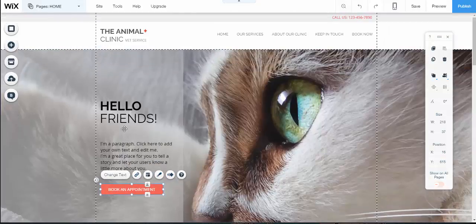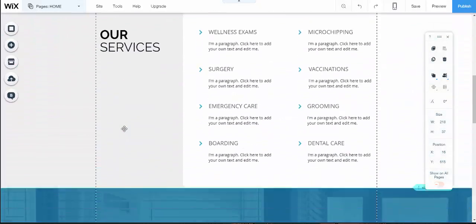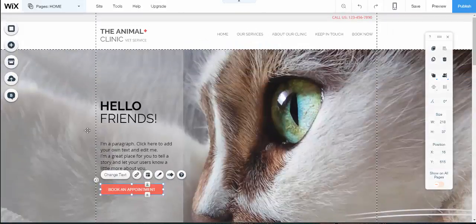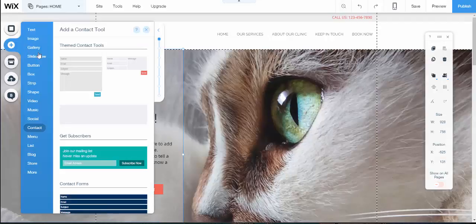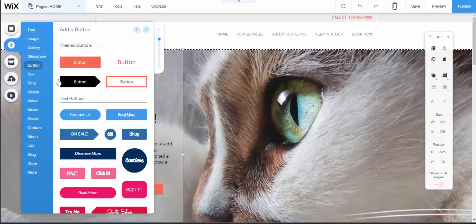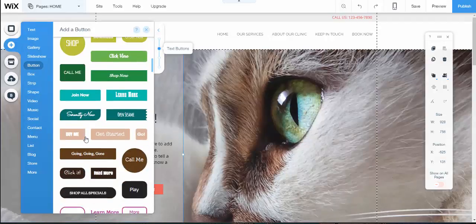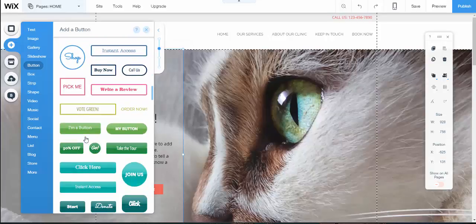Design. So basically any of the features that you have in here, let's just show you as though we were going to. We're going to leave the template alone, but we're going to add something. So we're going to add, say, a button. And this is where Wix gets a little bit limited in terms of these are your choices.